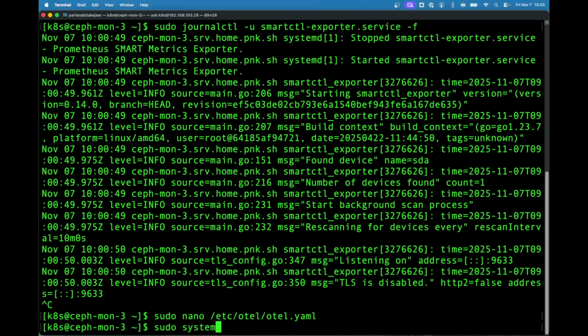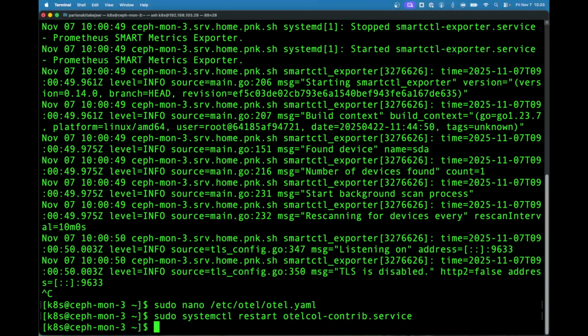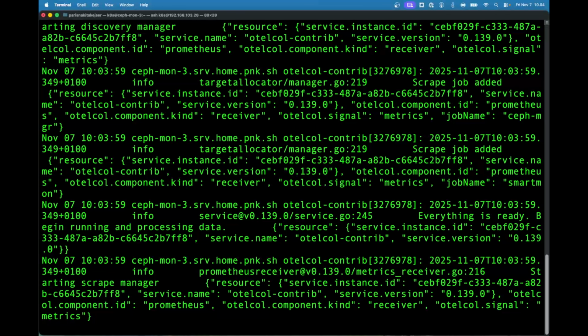We will now restart the OTel. Systemctl restart the OTel service, and then we want to see it back online. And now we're going to Grafana.